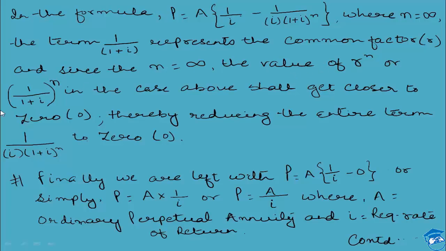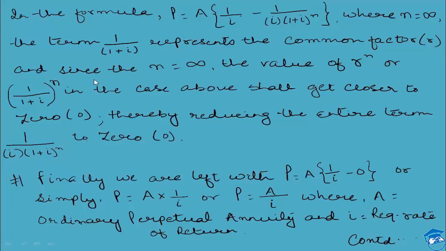Therefore, r to the power n shall look like 1 upon (1 plus i) to the power n. It's very simple. In the case of the present value of the annuity extending up to infinity, 1 upon (1 plus i) happens to be r, or the common ratio, and this common ratio r is being raised to the power n, wherein n is equal to infinity. So we have safely assumed that r to the power n can be shown as 1 upon (1 plus i), which itself, with the entire term within the small bracket, is r, raised to the power n.